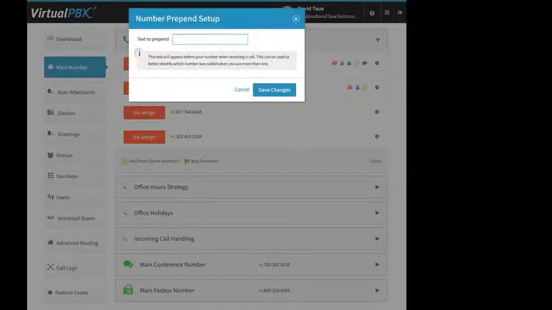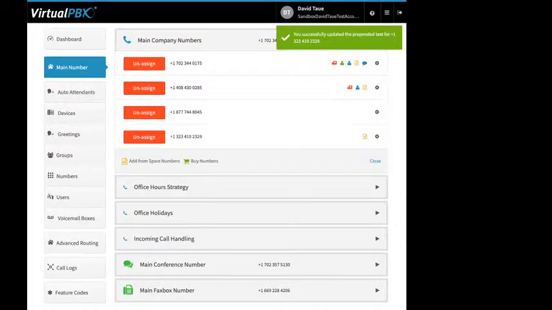Prepend, this is a VoIP feature, but basically, you can type in text that will show up on your VoIP phone's display as part of the caller ID, and then be in front of the caller ID. So I could type in SoCal saying, and then click on Save Changes. So now when a call comes in on this 323 phone number, right, we'll say call gets through to my user Bob. On Bob's VoIP phone, it will say SoCal and then give the phone number of the person calling in. So he knows, oh, this is on the new SoCal promotion or our new location in Southern California.